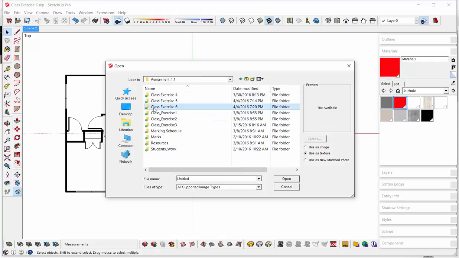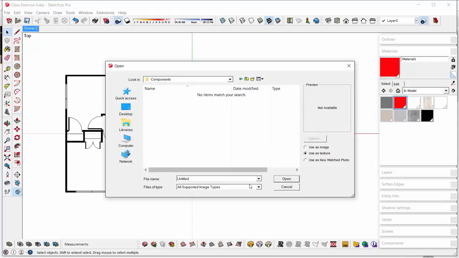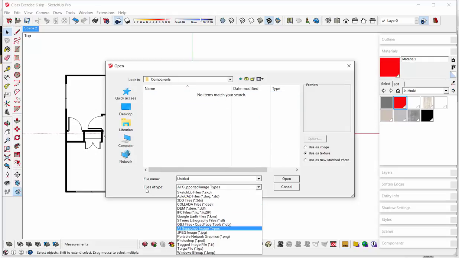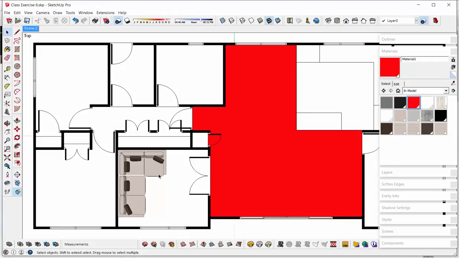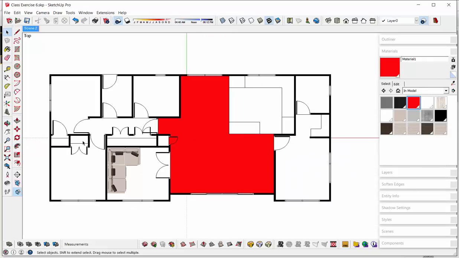Too many folders. Okay, so you need to set the files of type to be SketchUp files that you're importing. And I'm just going to bring in the couch, for example. So I go File, Import, Open, and that's interesting, it put it right where it needed to be. That's strange.